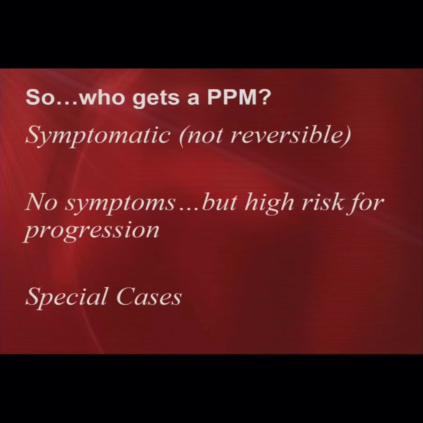Now, over a short talk, we can't go through every single indication and the guidelines for pacemakers, but as you've seen, there's a theme of who gets a pacemaker, right? In its simplest form, pacemakers go to three groups of people. People who are symptomatic and non-reversible with respect to their bradyarrhythmia. Those are the patients that will have class 1 indications for pacemakers, whether it be AV block or sinus node dysfunction. Symptomatic, non-reversible, you use those adjectives, pacemaker recommendation is usually what follows.